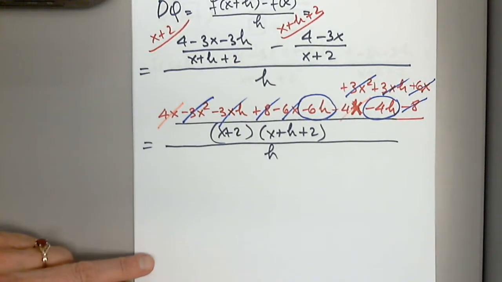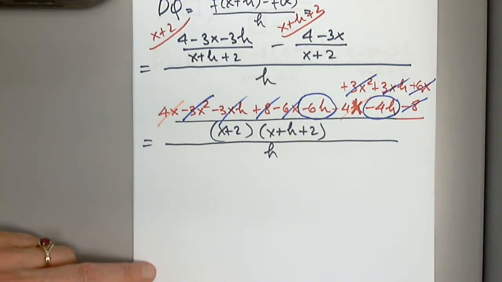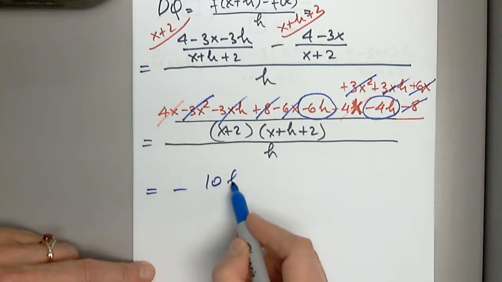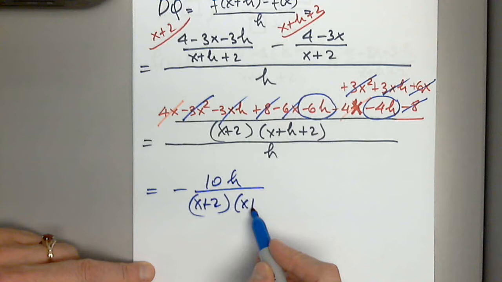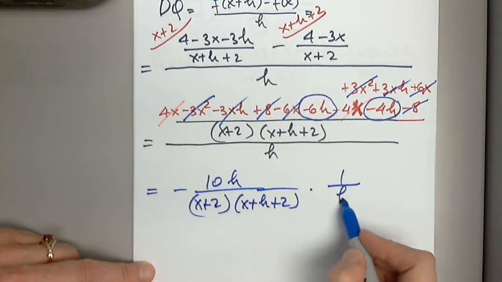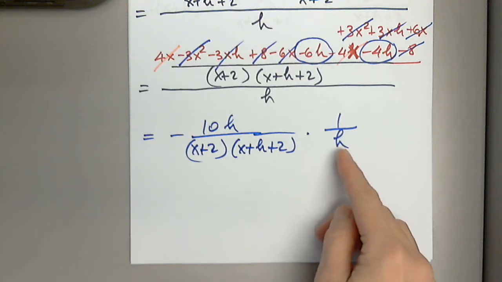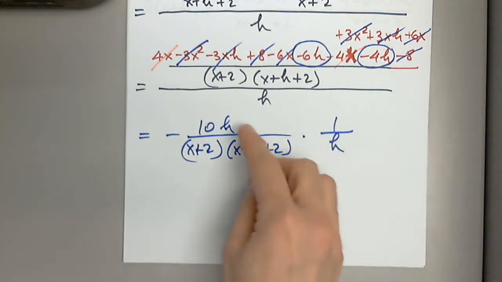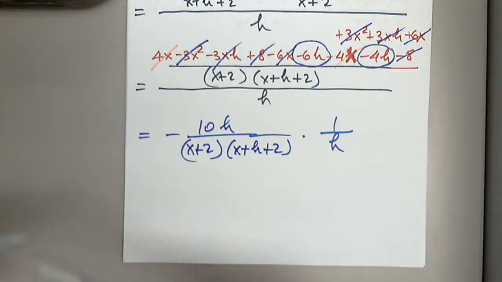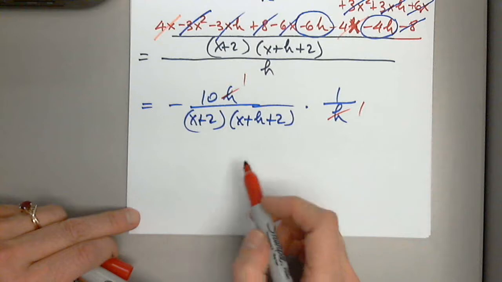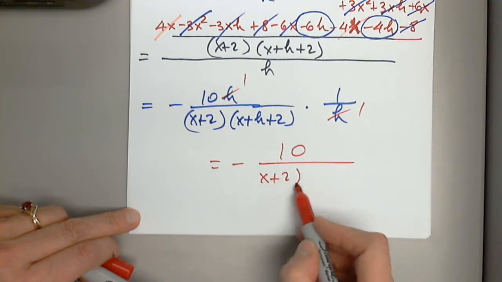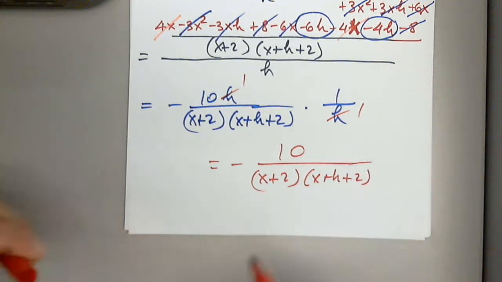As I said again, 2 out of 23 got this correct answer. So negative 10h divided by x plus 2, x plus h plus 2 times 1 over h. If you disregarded the denominator, you cannot get the correct answer. The denominator doesn't go away. All you have to do now is the second step that has to happen, the second consideration, right? These two go away. It's a must. And the simplified form is indeed negative 10 divided by x plus 2, x plus h plus 2.